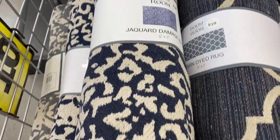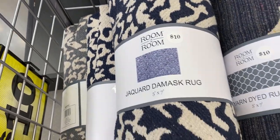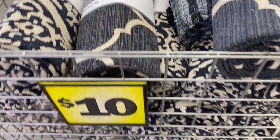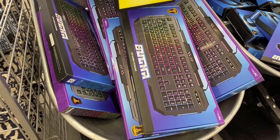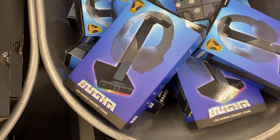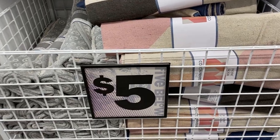Here are some rugs. I tend to keep saying Dollar Tree because I'm so much influenced by that store — not to say I don't love Five Below. But a lot of things in Five Below you might sometimes also find at Dollar Tree. And it doesn't mean Five Below always only carries items at five dollars — there are items less than five dollars and even more than that, like some tech products for ten bucks.